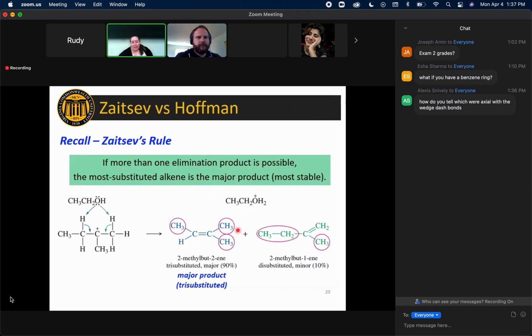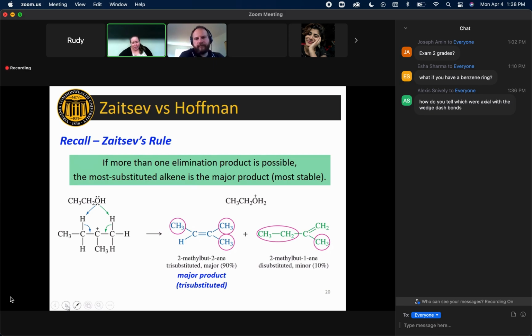But I'm going to jump back forward again. And I showed you guys this last week, right? We talked about this kind of in depth last week. In the example that we have on the slide here, you could deprotonate the blue pathway or the green pathway to get different products. And the blue pathway is more favored at 90% because it yields a tri-substituted double bond, whereas the green pathway yields a di-substituted double bond, which is less stable. Even though there are 3 times as many of the type of proton that could be deprotonated to go the green pathway, it's only representing 10% of the pathways.